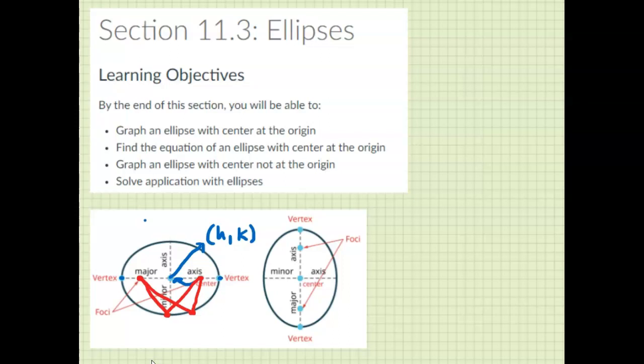All right, so that's it for the intro. We'll work through some problems. Mainly, we're going to learn about the standard equation of the ellipse, graphing ellipses, first starting at the origin and then at other points, and then looking at equations of the ellipse that are not in standard form and using completing the square to put them in standard form so we can figure out the center and axes and how to graph it.